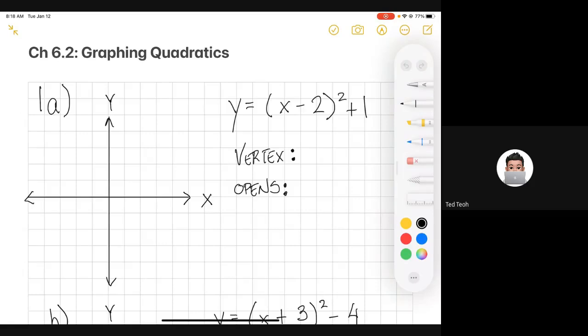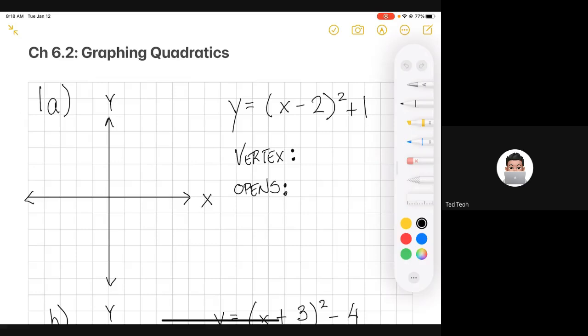All right, so yesterday we went over some key features of the quadratic. I asked you what the vertex is, what the AOS is, which way it opens, the max or min, the stretch or shrink. Okay, so when we're graphing a quadratic, sometimes it's called a parabola, it's the same thing.